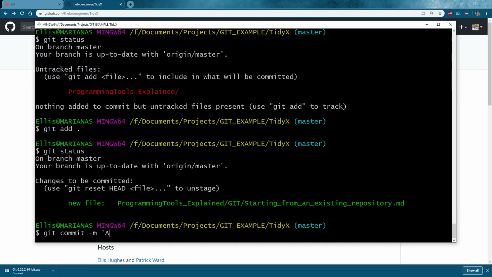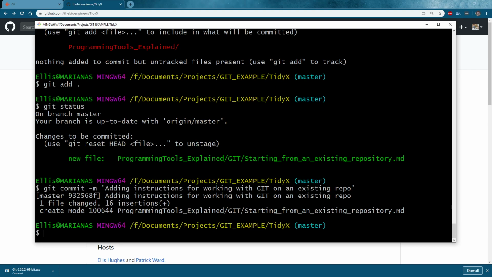So I'm going to say I'm adding instructions for working with Git on an existing repo. All right. Now it's taken a snapshot, essentially, of this file.